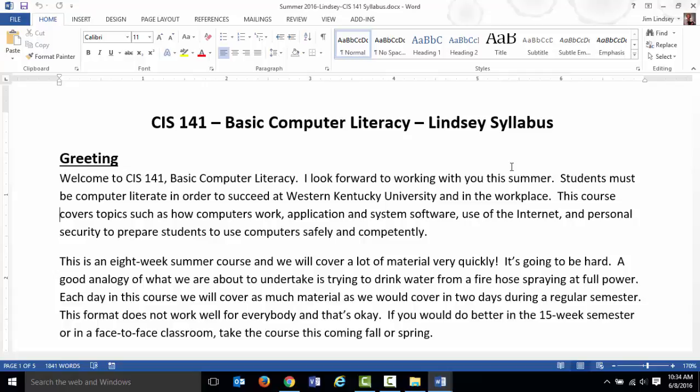We'll be talking about systems specific to WKU. You have TopNet, you have Blackboard, you have the webmail system that's all specific to WKU. We want to make sure you're very comfortable with those, because if you don't have a mastery of those, then completing your coursework is going to be difficult. So we're going to cover those things in this class. Now, in addition to those, we'll cover your basic computer literacy topics. We'll talk about hardware and software. We'll talk about the internet. We'll talk about websites and web pages. We'll talk about all those sorts of different technologies, and I hope you're going to enjoy it.